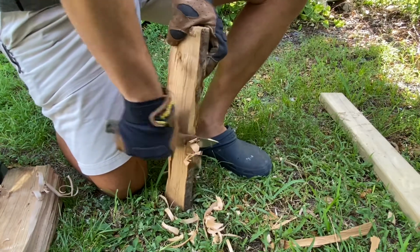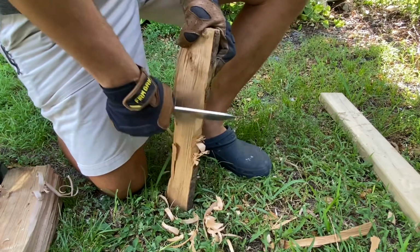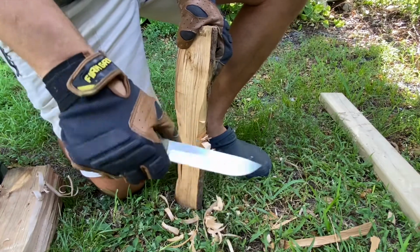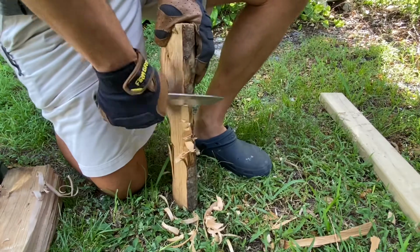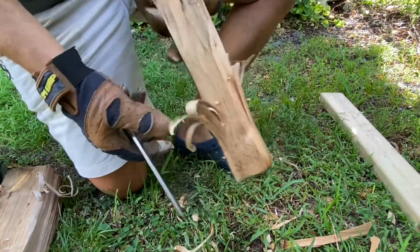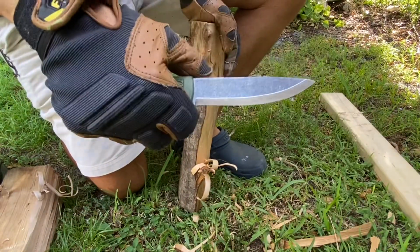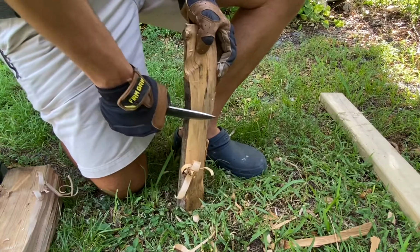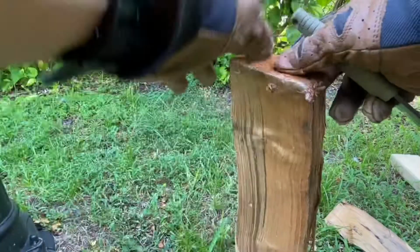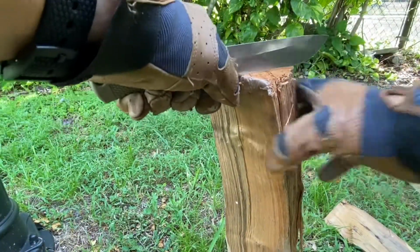I have a lot more control with the Pterosaur than I do with this. It must be me, or what I think it is, the V grind, the type of edge that we have. I mean, it's cutting. I can collect all of these pieces and start a fire the same way, to be honest, right? It's just not as clean. The Pterosaur, Scandi grind, it's just easier. Okay, let's go to town on this harder wood. Let's see what the Benchmade Leuku can do.